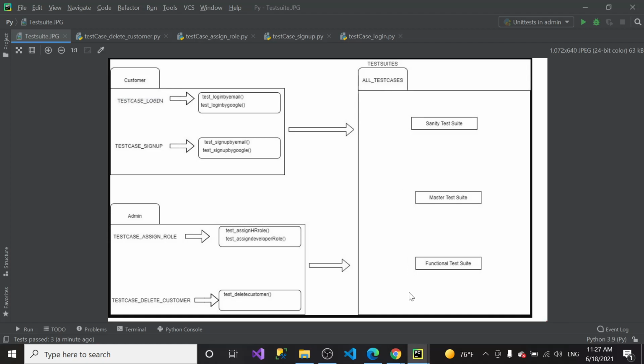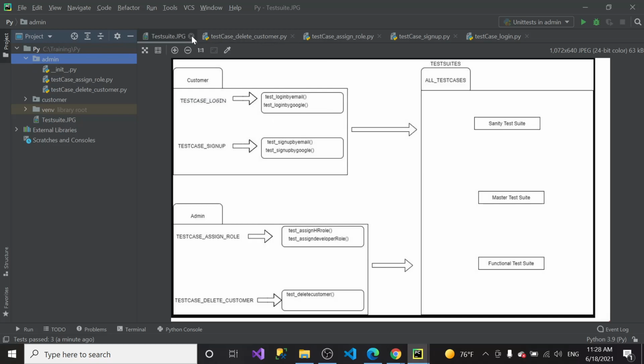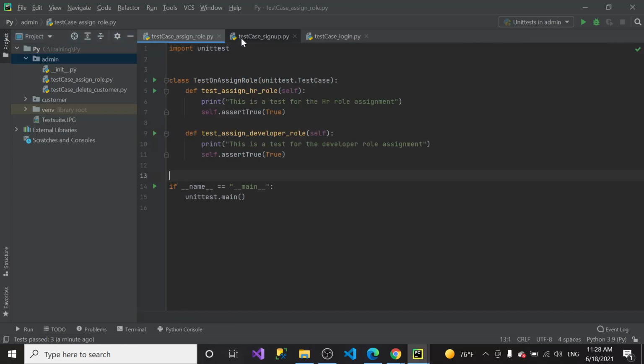And now we have to create a test suite, and we have to use this test suite to run everything that we have in the test cases that belong to each of these components that we can see right here.